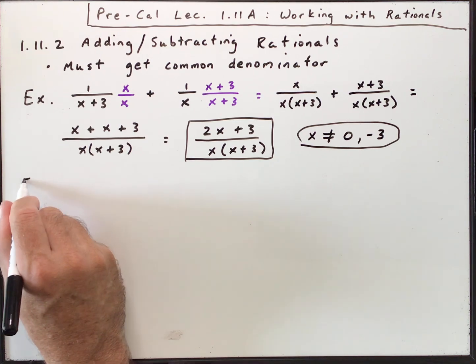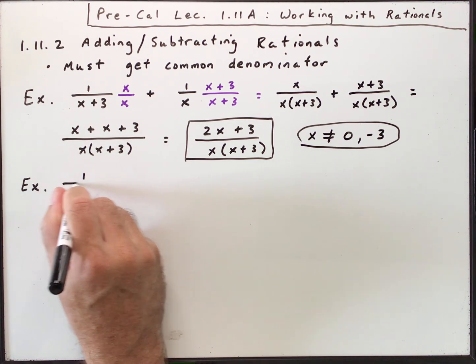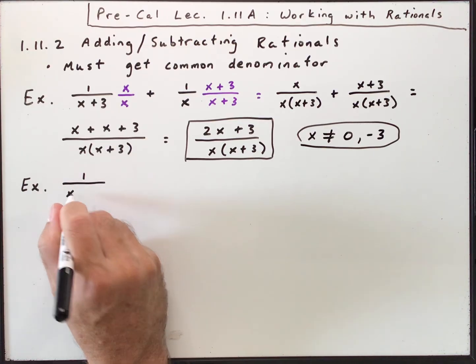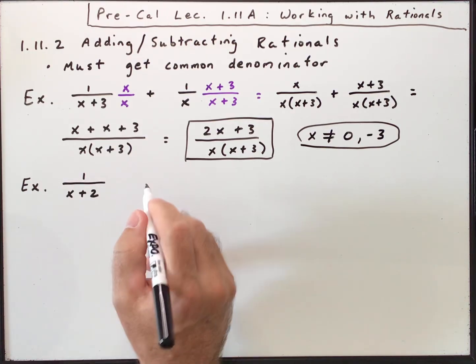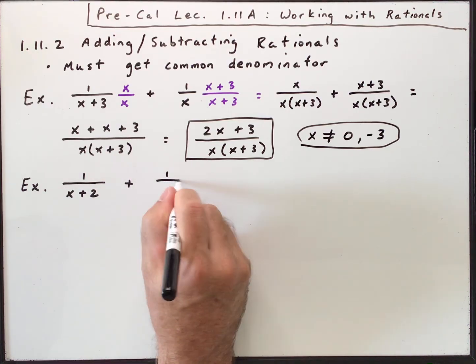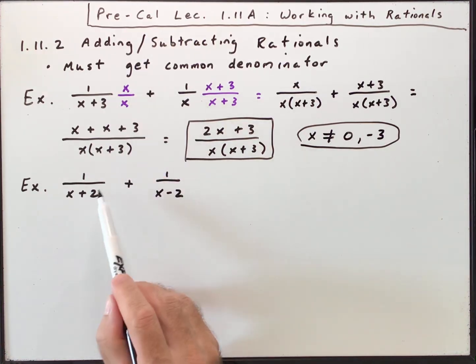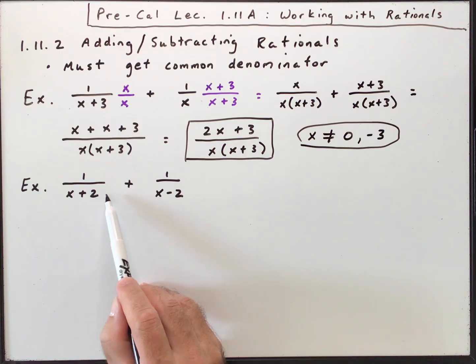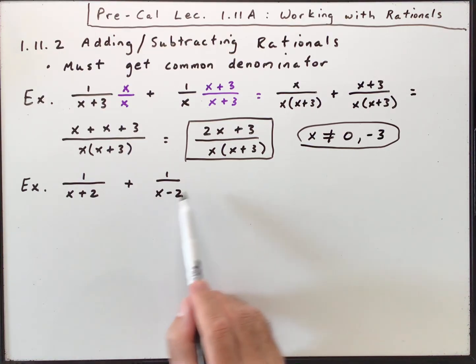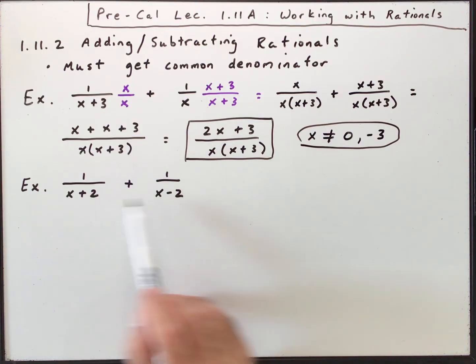There is kind of a shortcut to thinking about this, and I'll give that to you on this one. Especially, it works if you only have two terms. So let's say we have 1 over x plus 2 plus 1 over x minus 2. Now we could do the same thing we did up here. I could multiply this by x minus 2 over x minus 2, so that denominator, and multiply this by x plus 2 over x plus 2. That is totally fine. It will do it. But I want to show you just a little bit of a shortcut here.